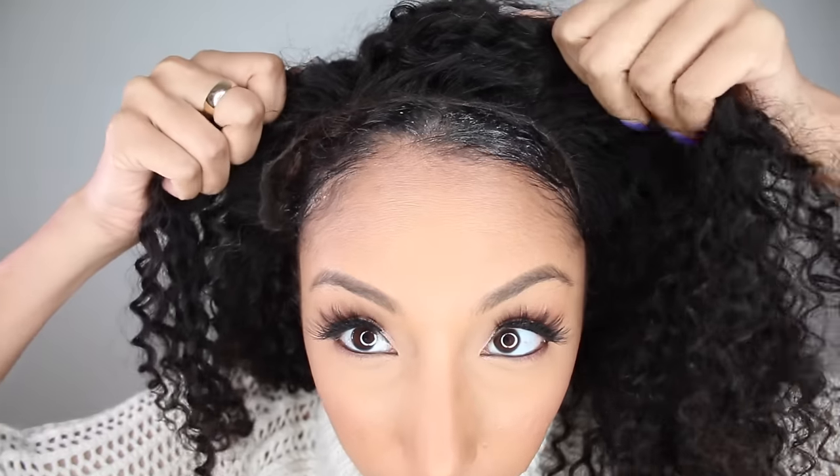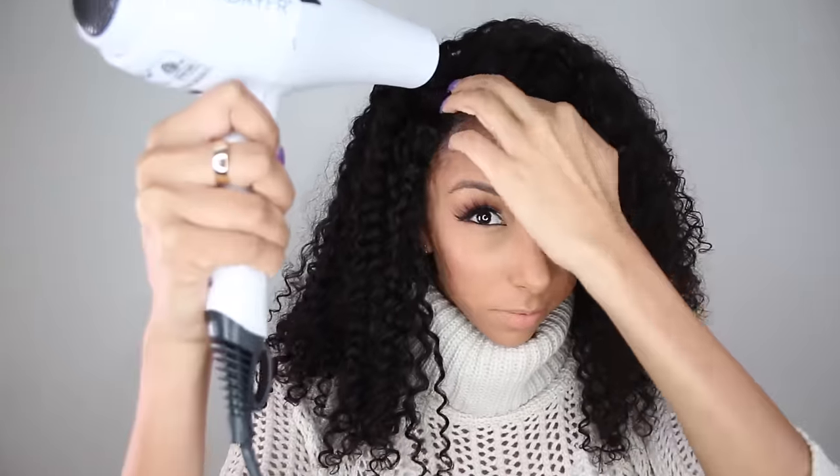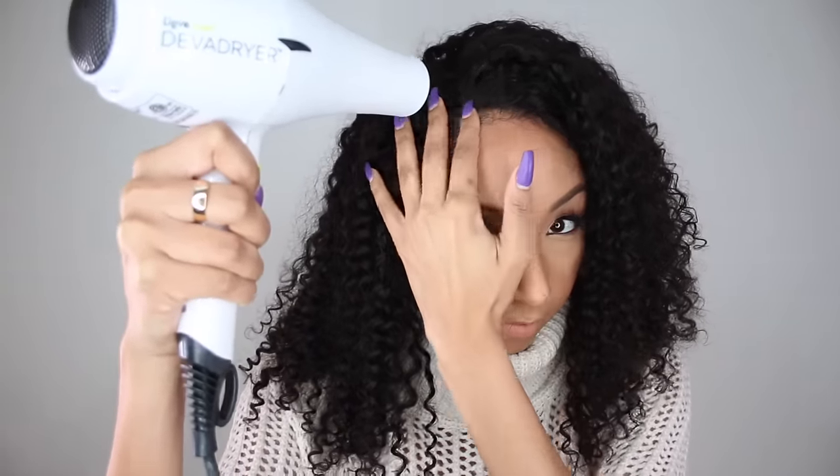If you watched my first video, you noticed this wig came with a middle part, but because it is lace you're able to switch up your parts. So now I'm going to change it to a side part for a different look, but as you can see the lace is very noticeable. Let me show you how to blend this in to make it look more believable. I grab the Got2b Ultra Glued Styling Gel, lay down those baby hairs, and add a good amount to lock the wig in place. Then I grab a blow dryer to make the glue dry a little faster and stickier, pull it forward, and press it down. Once the wig is exactly where you want it, use the blow dryer again to make sure it dries in place.